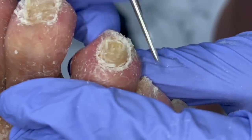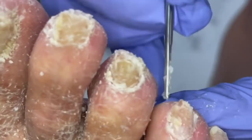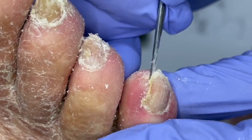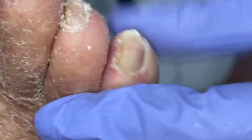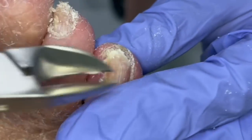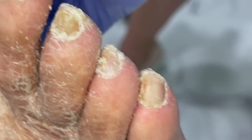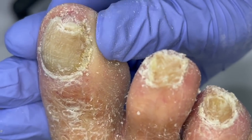Actually, once I get all these corners, I'm going to have my assistant Alexis come in and clean everything up. Yeah, all this debris, we're going to get a good washcloth and really get all this cleaned up. I'm kind of hoping since I bought that silver thing that it'll do something more than what I'm able to do on a daily basis.